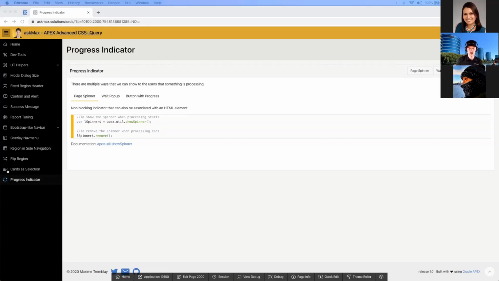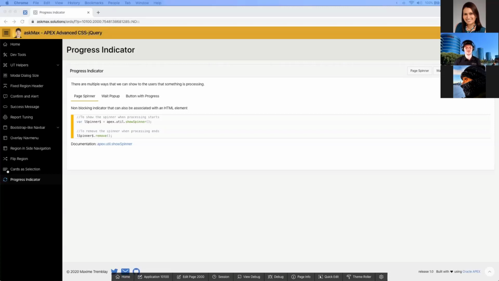It's a 19.2 export. So if you're not at 19.2, then you can simply install it on apex.oracle.com to have a look at it. So the application is available, as well as all the CSS and JavaScript code, unminified, obviously. So everything is available. You can have a look at everything, and if you still have questions about how some things are done, you can reach out to me. No worries. Okay, perfect.